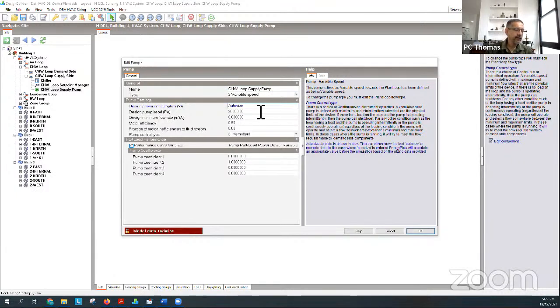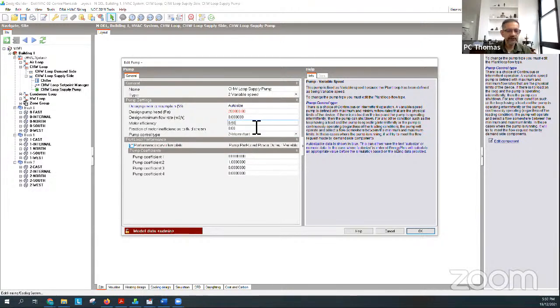Okay. It'll auto size it for you, but the thing to watch out for is this design pump head. Now, for some reason, in the UK, they seem to think that this is all right. 20 kilopascals. We don't. I haven't seen too many designs that are that low. You need a really big pipe to do that. So typically about 200, so a factor of 10 increase on this is what I see in practice. Now you might need to speak to your mechanical designers and find out what they use. But I would suggest 200 kilopascals is a reasonable number. That's 200,000 pascals over here.